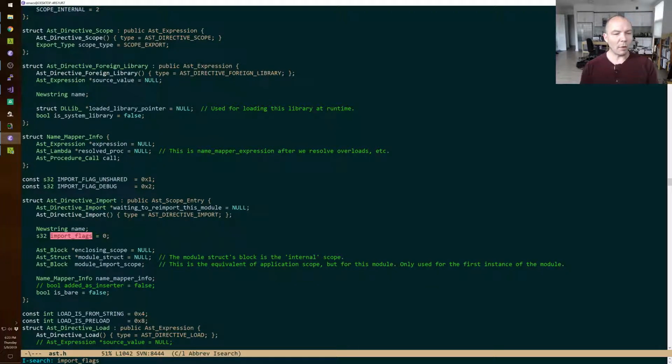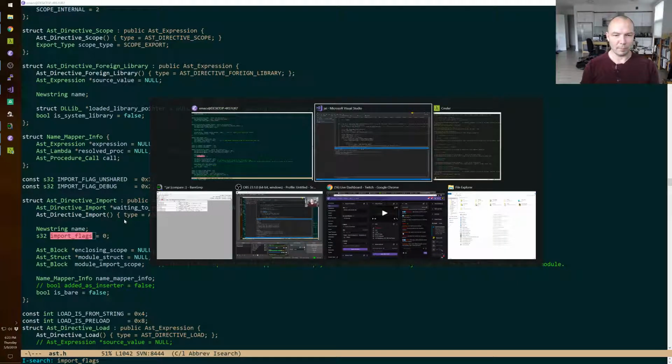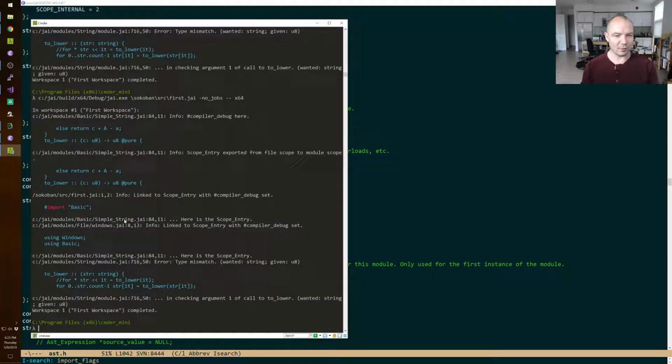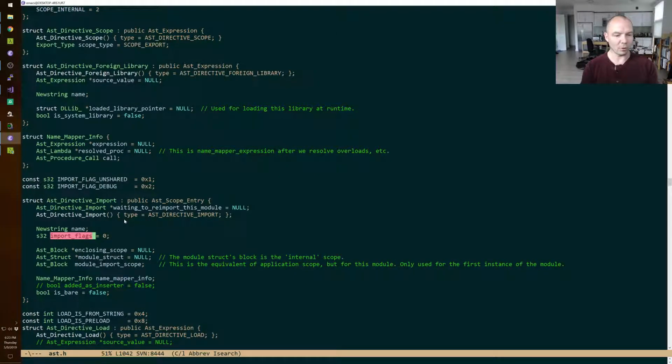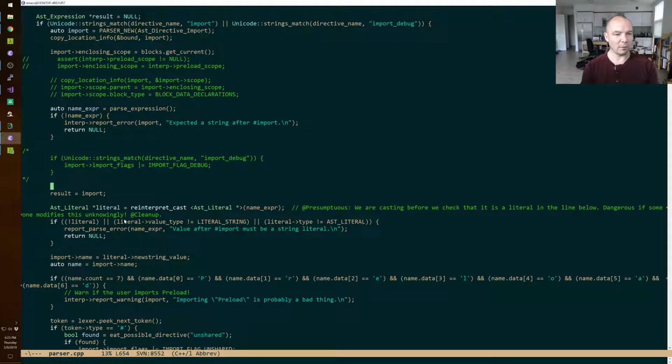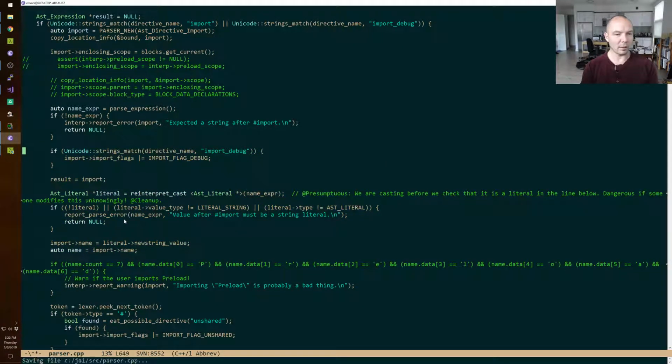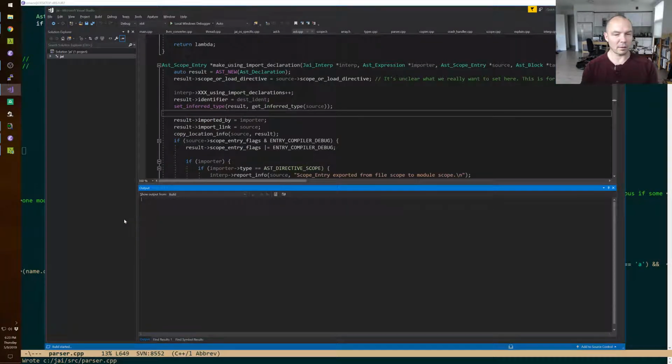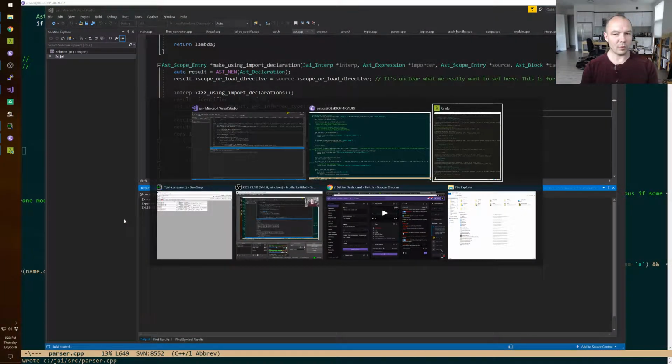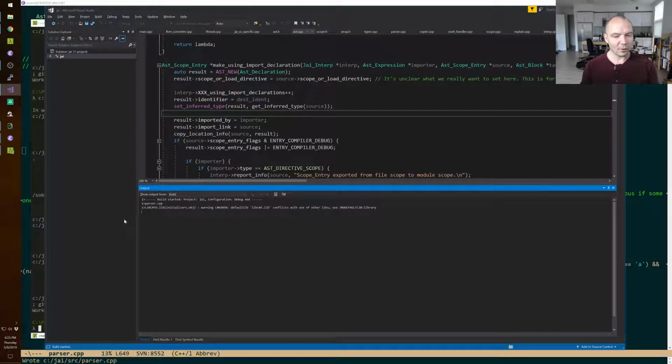Dude, if I'm setting import flag debug and somebody else is reading it as a different flag because we don't have strongly typed flag fields, that could be a significant problem. Yeah, look, I'm not setting the flag, and we get this bug in too lower. But if I do set the flag, then we don't? Are you kidding me?